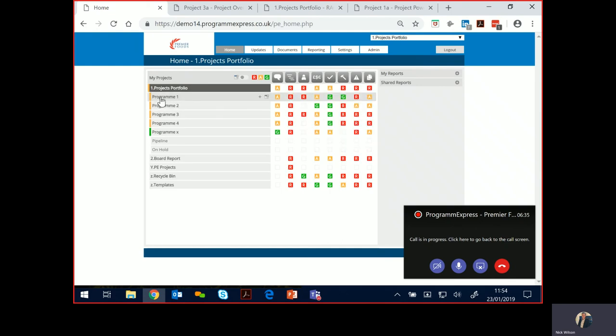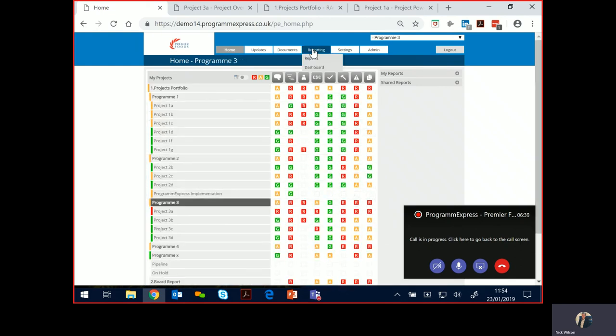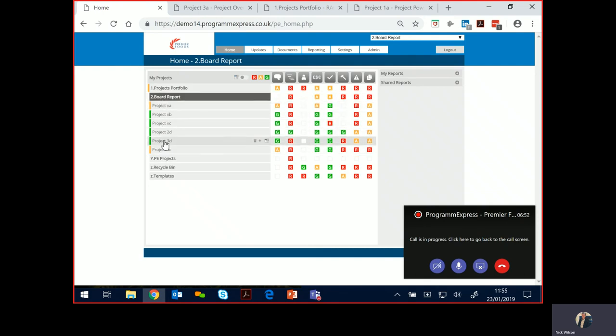And again, we can go in and have a look at the projects. We can run reports to have a look at the health of the data to make sure that everybody's logged on and made their updates. We can even, from that structure, develop a new portfolio. So we can develop many portfolios where we can wire in certain projects, and all the reports will be available to run against the projects that have been wired in here.